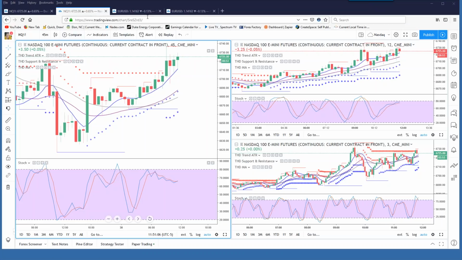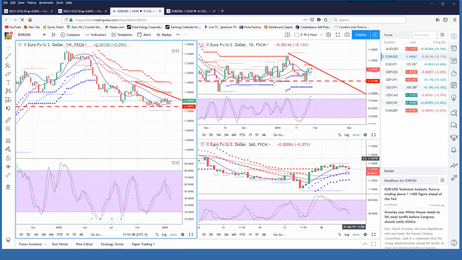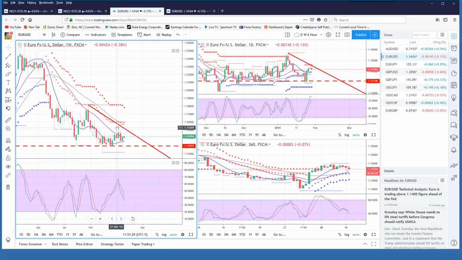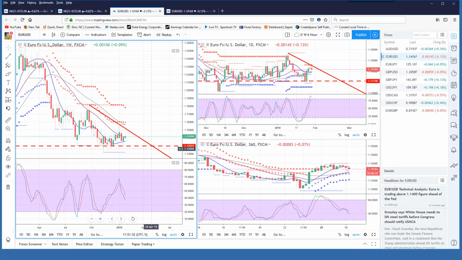Now, I want to see if I can show you the one I'm currently in. It's actually on the euro. Do you see how there's a small blue line here? Price came back to test it here. Now, this is the beginning of a double bottom, so I snap my line on it. Do you see how you have the highs here? Do you see how the line is going down? This is on a weekly chart. You have the same formation over here on the daily chart.